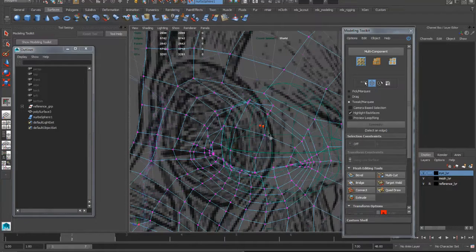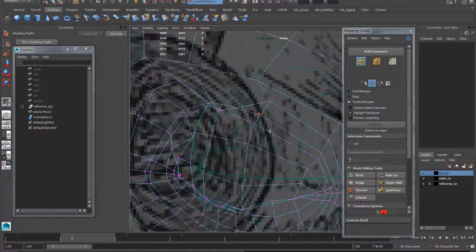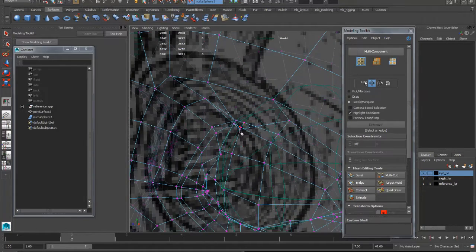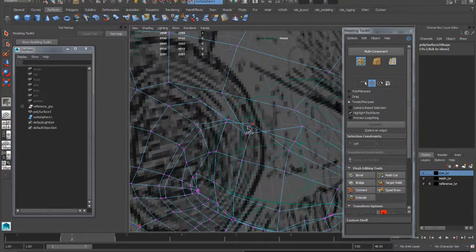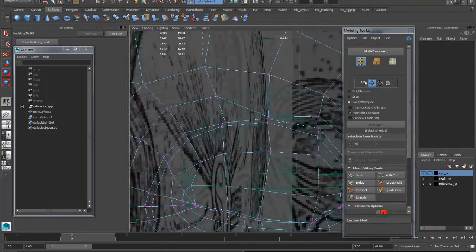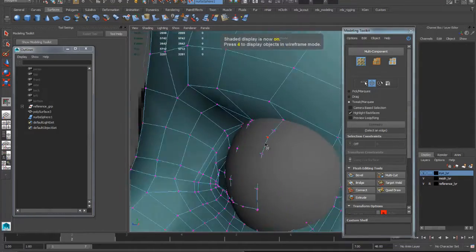And then we can adjust it further. Even turn off soft selection for a moment and get those to come right around the ball of the eye.